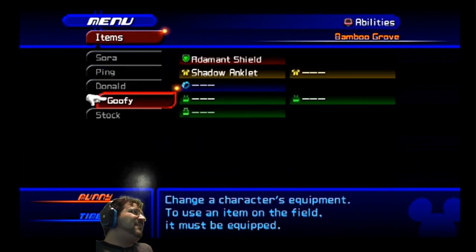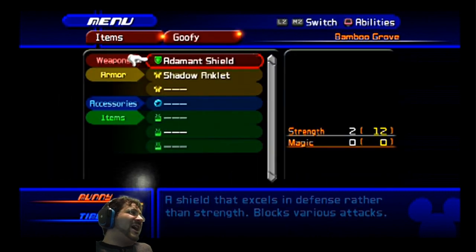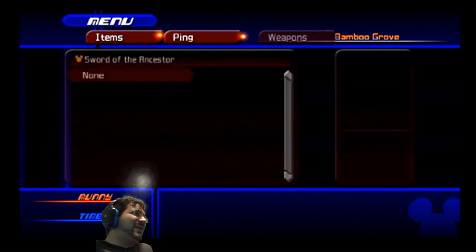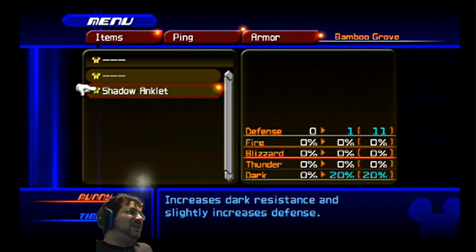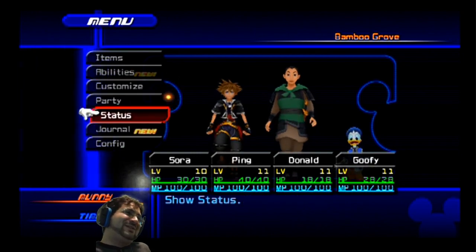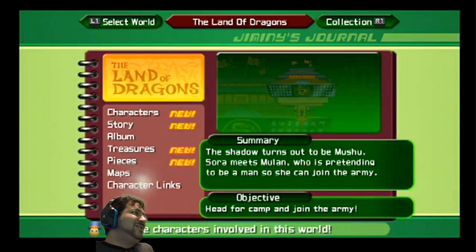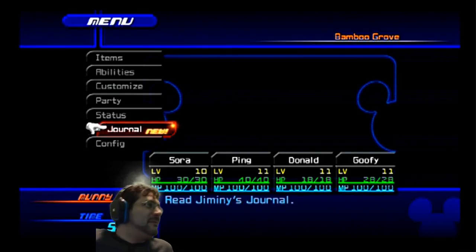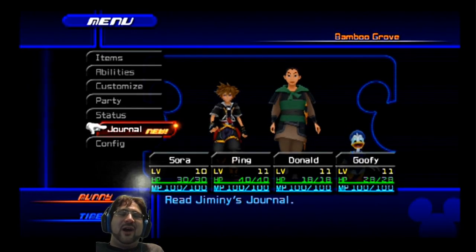I'll give you Goofy's Shadow Amulet for now because I am being nice. Because you need to prove yourself. So get an extra defense there. You're like Tron. Like, I don't want you in my party until you actually get good. Alright. Does she get better after she's able to access... When Mulan decides, I am woman, hear me roar, she gets amazing.